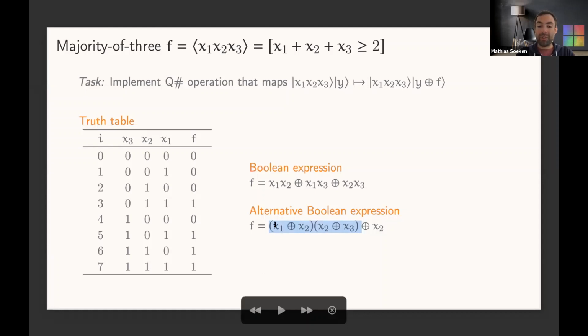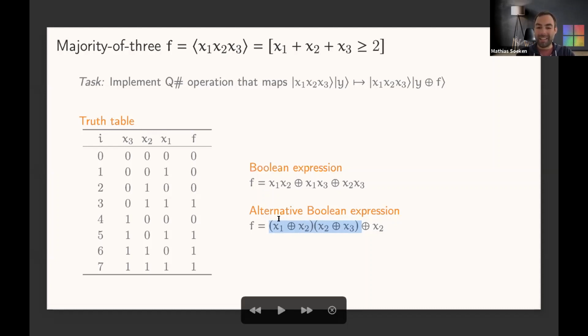Well, it first takes x1 and x2, which is one term of the sum, which we get over here. It takes x1, x3, which is this term over here. It has x2, x3, which is this term over here. So it already produces all the terms of f that we have written up here, but it also produces the term x2 by ANDing x2 with itself.